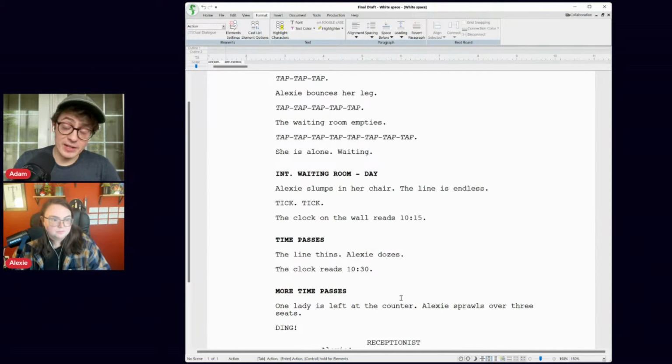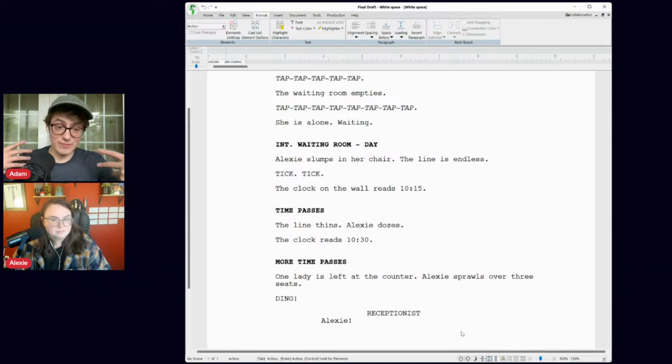And also, I'll make a note that if the purpose of this scene is to show that she's been waiting a long time, we've done a great job of that. But if the purpose of the scene is something else, or it's actually not that important to have this much expansion of time, there's a version of this where we cut right to the doctor's office. That could be the movie you're telling. It has to be important to the story to show this, right? What is important narratively and how do you best show that? So there's a version where this actually isn't important at all. We just cut right to the doctor's office or whatever.